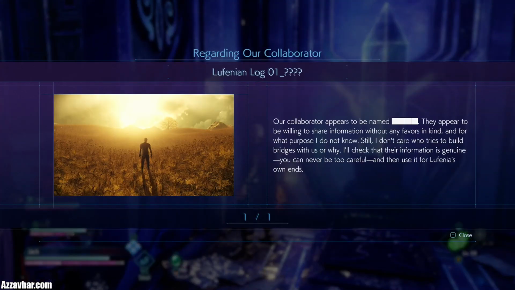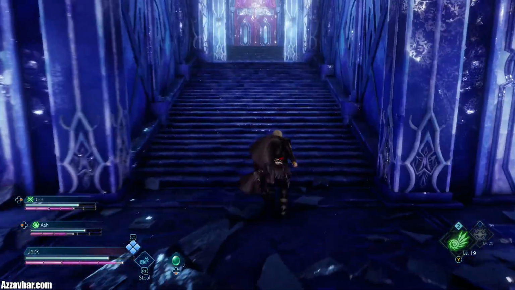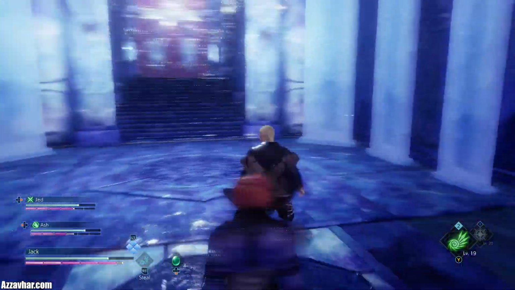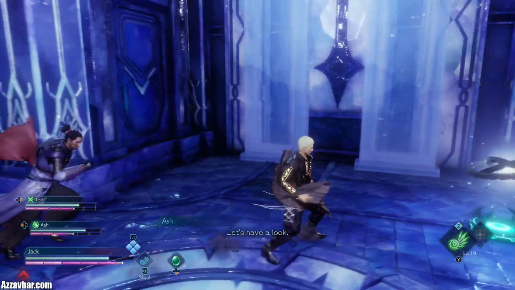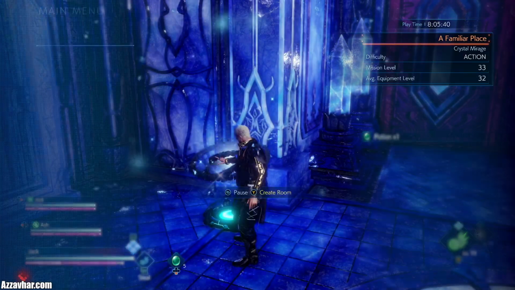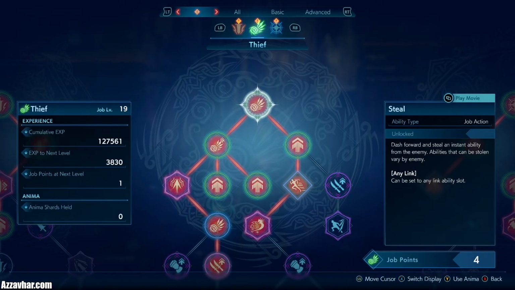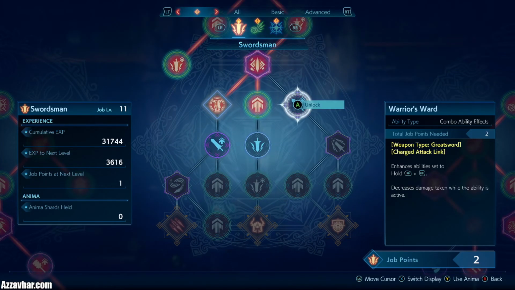Got a little collectible there if you want to grab it. Gives you a little bit of the backstory and lore of the game. Crack on. Let's have a look. Okay, so this looks very much like a boss room. So boss coming up. Let's just pop out a few levels and stuff.